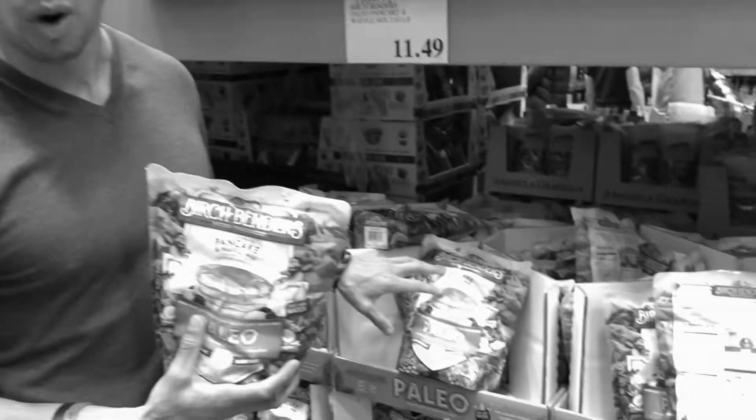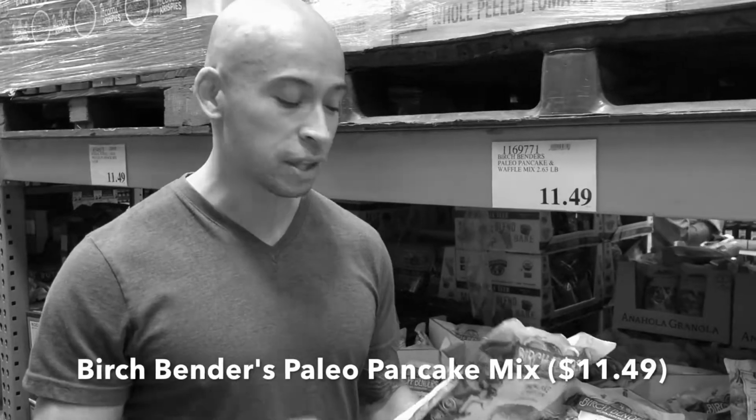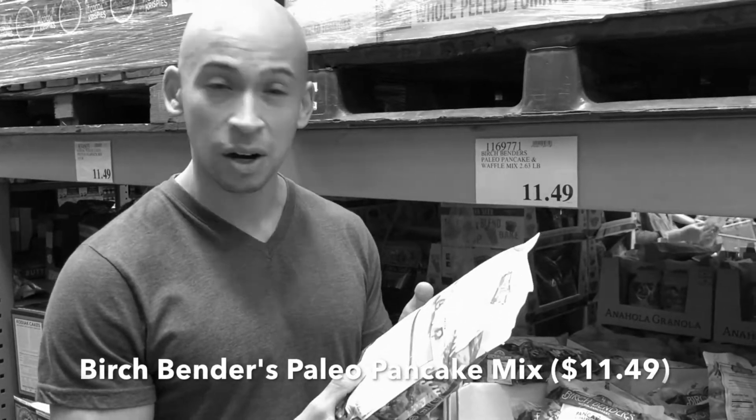Birch Benders pancake, waffle, paleo mix. It's actually a great product. I've had it before. It tastes good, and it actually has some healthy nutrients right within it. So cassava starch, organic coconut flour, so it's non-gluten, no wheat in it, no oats. It's just a fantastic product that I'd recommend.